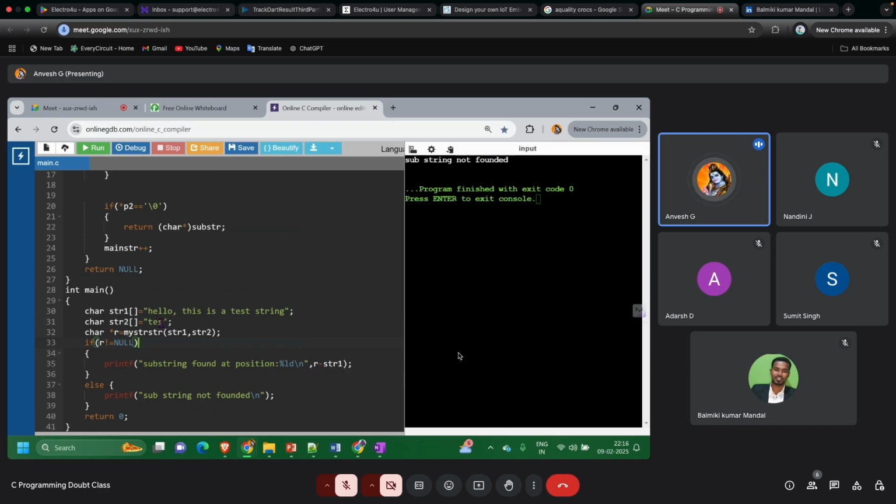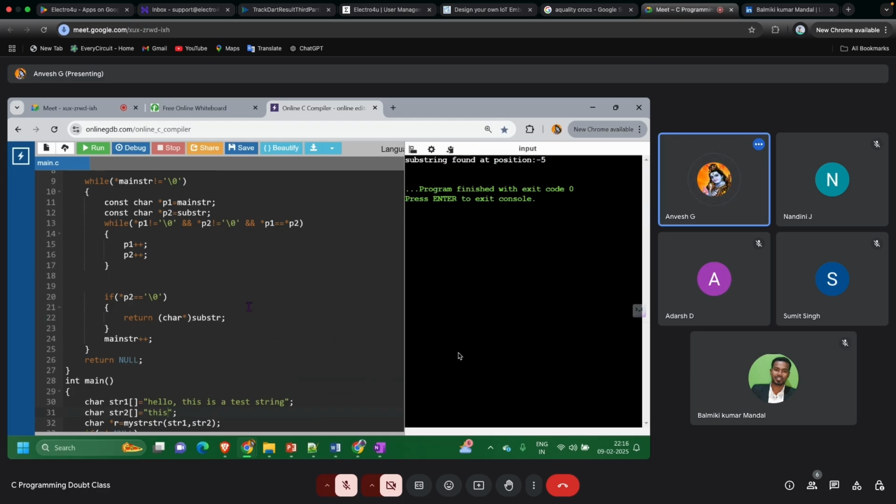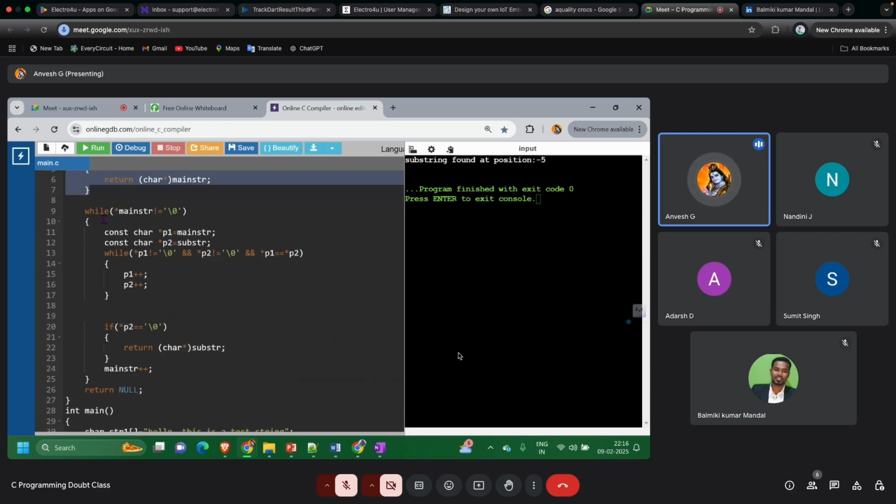Suppose I use this substring and pass the same, I get -5. Guys, do you understand why I'm writing these two conditions? These two scenarios run successfully.